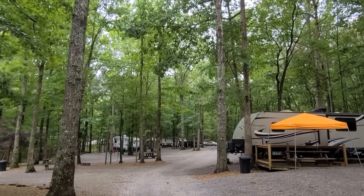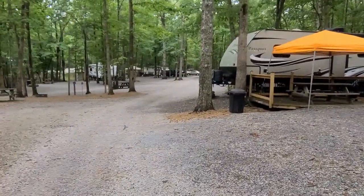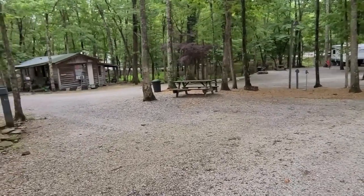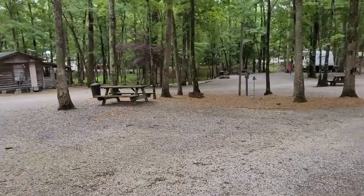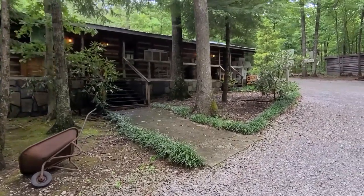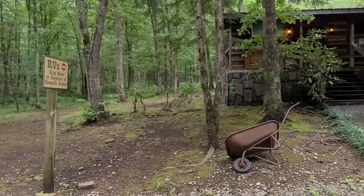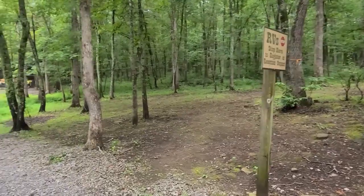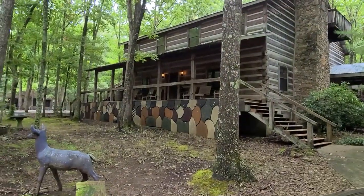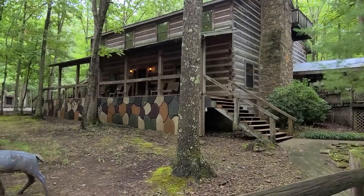It is just set in complete shade among all these trees. A lot of the sites have a little picnic area with a table. There are also cabins here you can apparently rent. This is the front office, but because of COVID they're not open — there's no one there. The store's closed, the pool's closed. They do have trails you can walk. There's also a really cool restaurant slash event center with outside eating, but with COVID they are not open at this time.